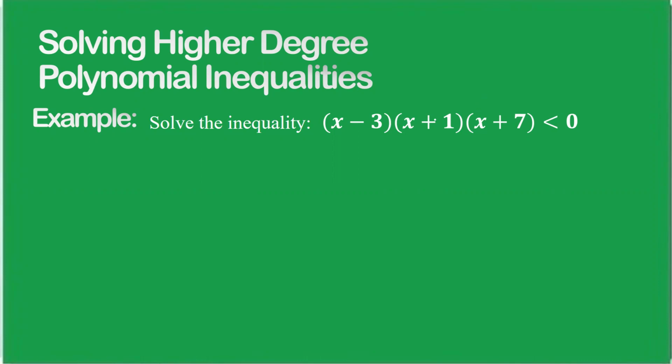than 0. Okay, how to solve this one? Again, the logic is the same, guys. At first we have to find critical points, and here this one is easy because all the products are given for this polynomial. Then we can find critical points easily. So x minus 3 is 0, then x1 is 3. Okay, the first step. And x plus 1 is 0, then x2 is minus 1, and finally x plus 7 is 0, then x3 is minus 7. There are 3 critical points.